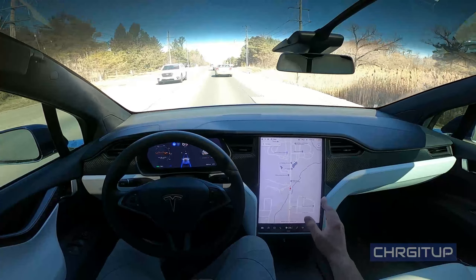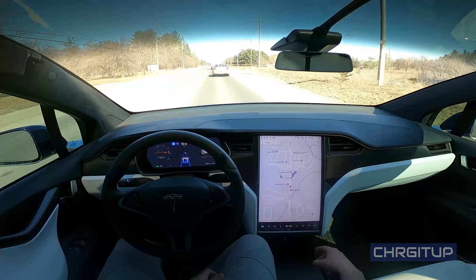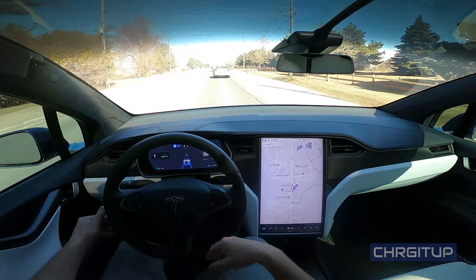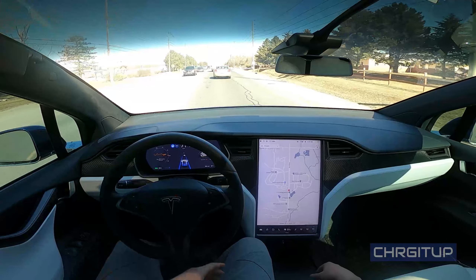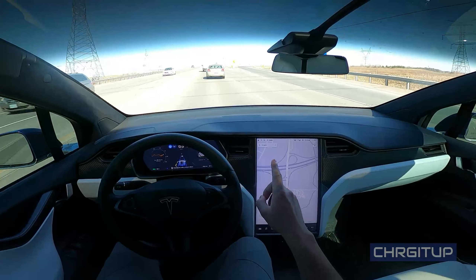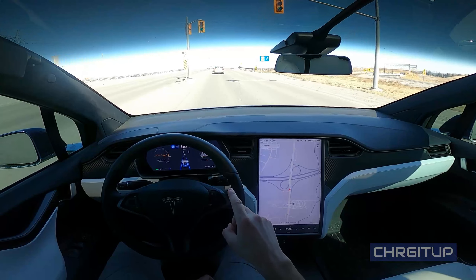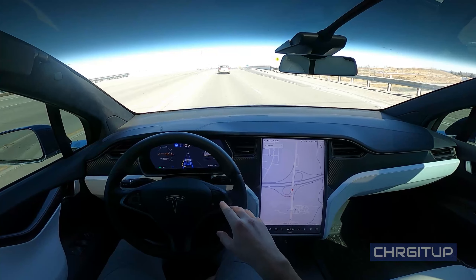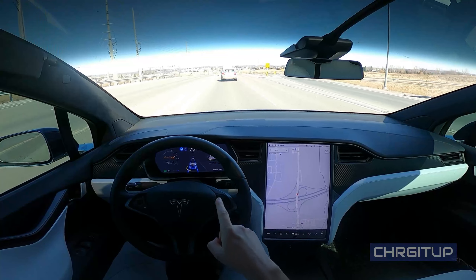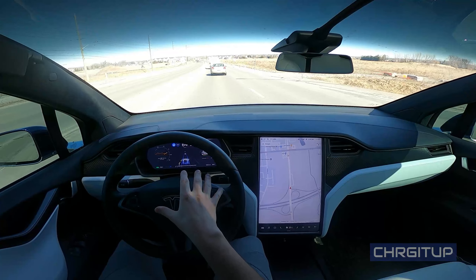Alright, so we are on Thickson Road going north, currently in Whitby. Speed limit just changed from 60 to 80, so I will adjust the max to 85. It all depends on how quickly the car in front of you is going, because we have the following distance set to one car length from the car in front. This is where I've noticed before that it reads 60 as the max — the system takes 60 as max even though the road maximum is 80, because that's a suggested speed from taking the on-ramp. Here's another one where it says 30 as a suggestion, but the system takes it as 30 and changes the max to 30. So now the system only wants to do a maximum of 40.